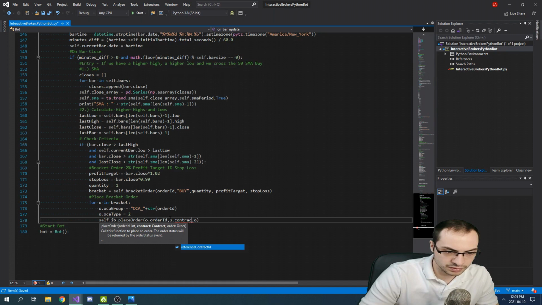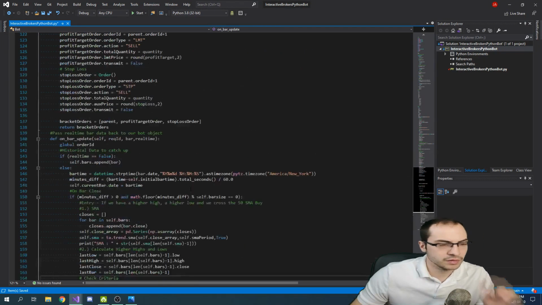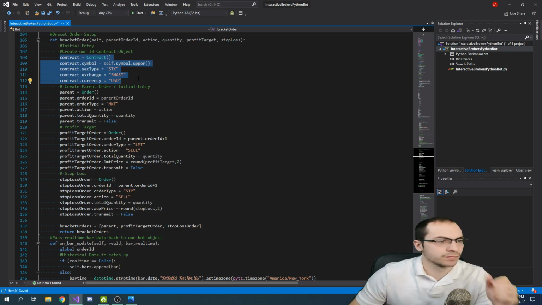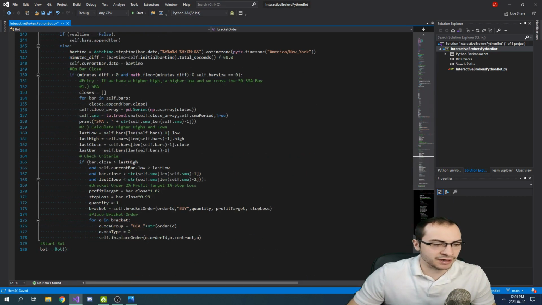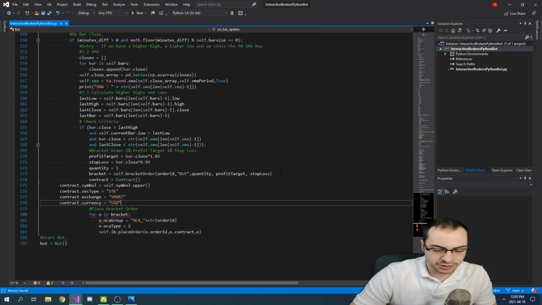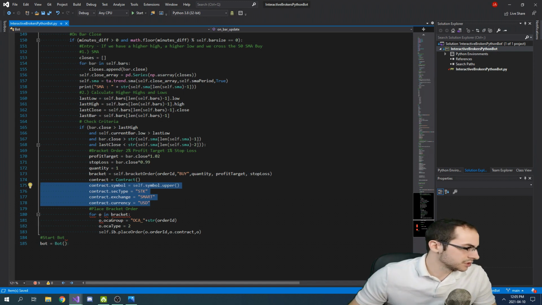That doesn't work, eh? Okay. There's no code completion. So maybe that contract there is not needed. We'll just create a new contract object here, which that should handle. Okay.